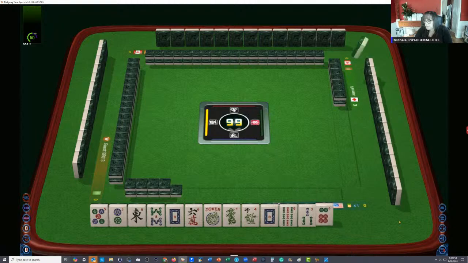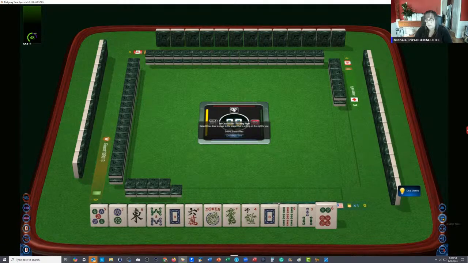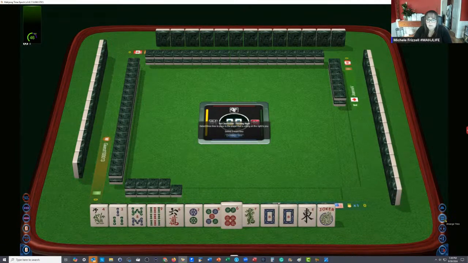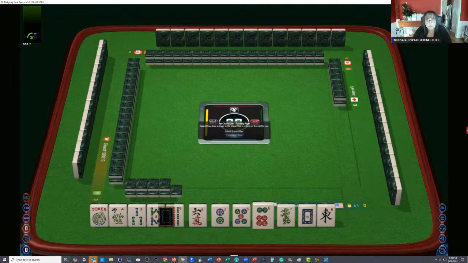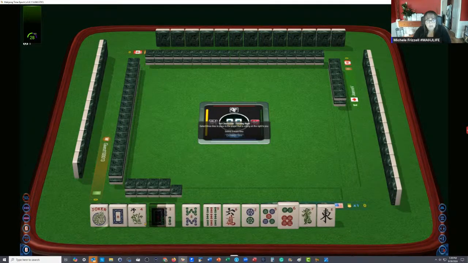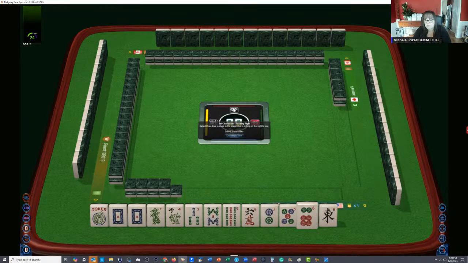We're also going to talk about risk assessment during the Charleston, because when you pass tiles, you're basically giving away discards, and you want to mitigate the risk there. So here we have a joker, flower, 3, 8, 9 in bams. We have a 6 crack, 2, 5, 6 in dots, green dragon, a pair of white dragons, and an east. So whatever we do, we're going to use the white dragon. That's a given. We have another dragon. We could maybe use that.